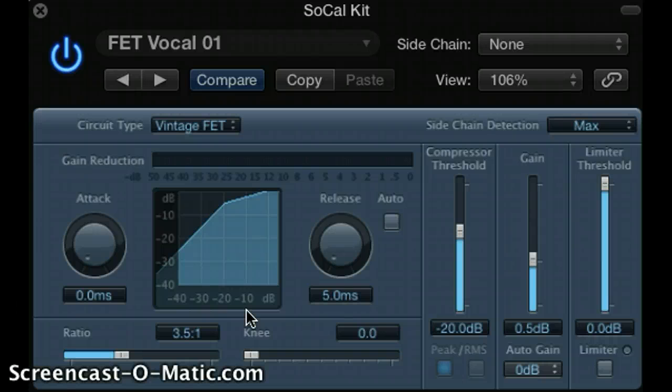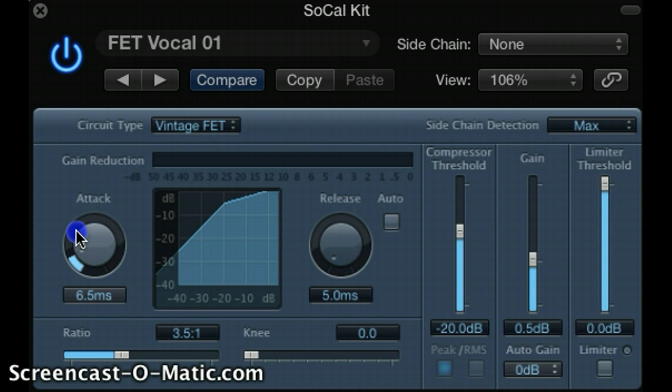Now, attack and release control how fast the fader reacts to the compressor. Specifically, attack adjusts how fast the fader comes down after exceeding the threshold. So right now I have the attack set to a bare minimum of 0 milliseconds. If the attack is set to something very low, transients will disappear entirely. However, you'll often run the risk of distortion, picking up extra partials that you don't want, and that'll obscure the sound and make it less musical. So be very careful of that.